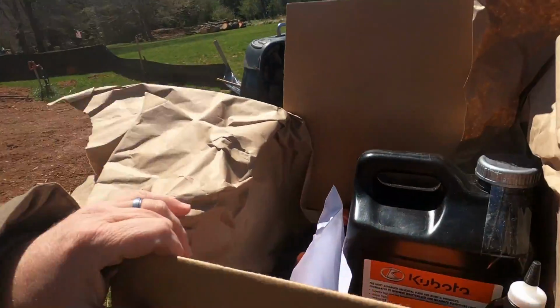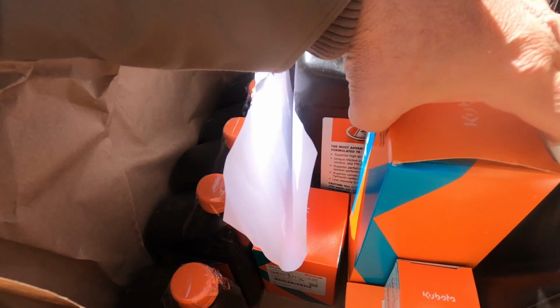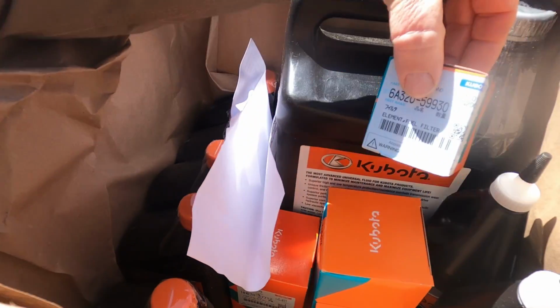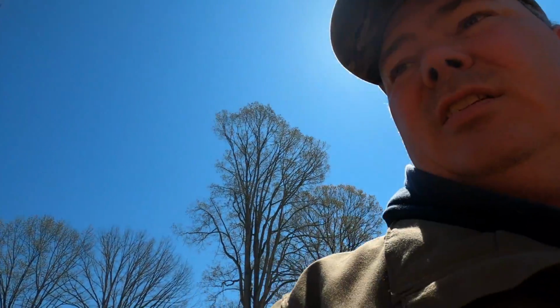Sorry about that. Where was I? So I did buy the stuff for the 400-hour service. It's got differential fluid, and I've got the hydraulic filter, a fuel filter here, and hydraulic oil. Since we're not doing a full hydraulic change today, it's not going to be that big of a deal. We'll just save that stuff for the next service at 400 hours, so there's a good chance it'll be 2 years from now before we service this tractor again, other than the greasing and cleaning out the screen in front of the radiator.